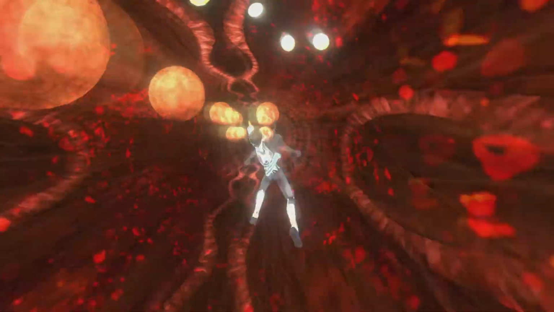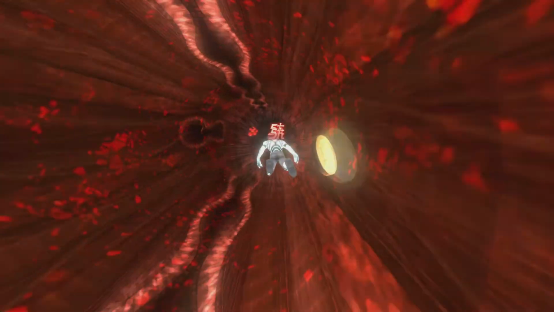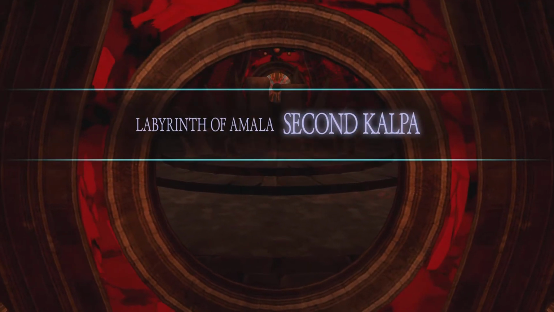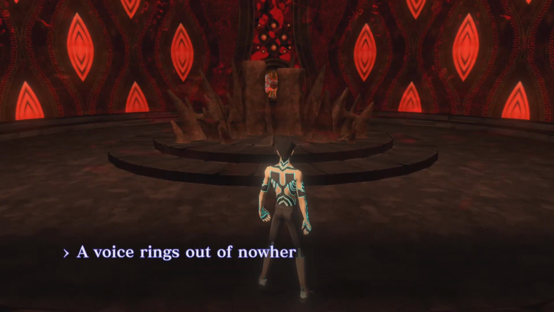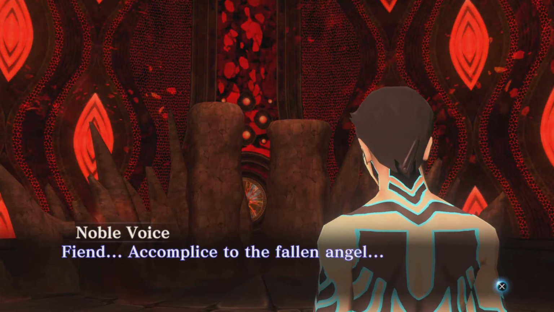But now we're going to the second floor. The second Kalpa's drop is this one, which is a bit more dangerous and a bit more aggressive, but there's more marker in it for you. You can survive it. So we got about 200 more than normal. But now we enter the second Kalpa, and you can see there are 2 pedestals there at the front now instead of just 1. We cannot proceed any further than this, because we need the next 2 fiends. But when you enter this room, a noble voice will talk to you.